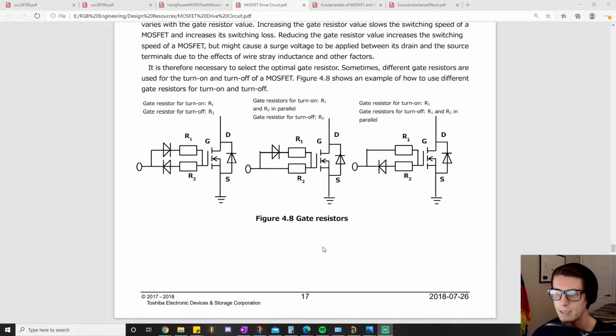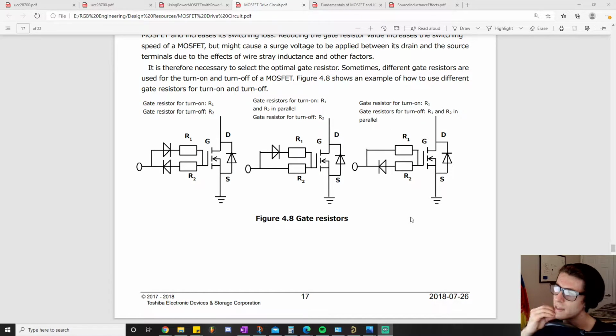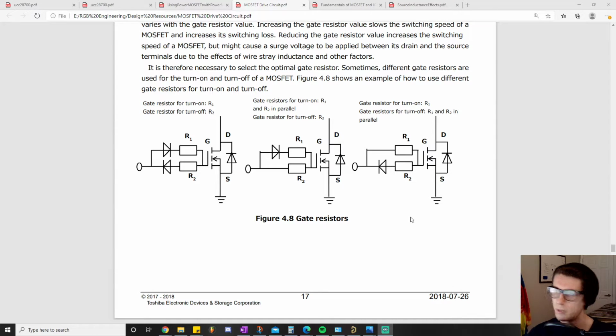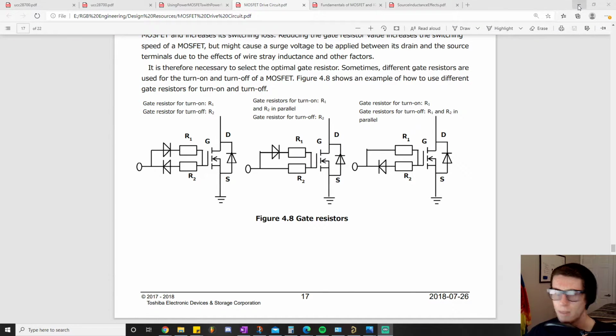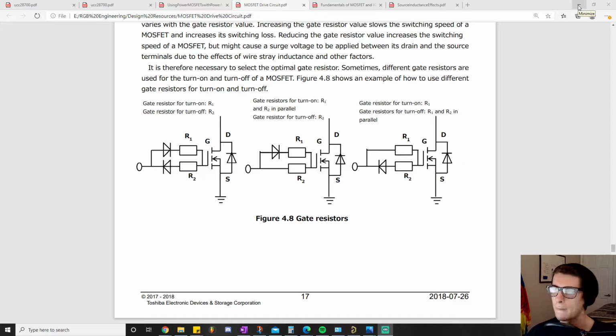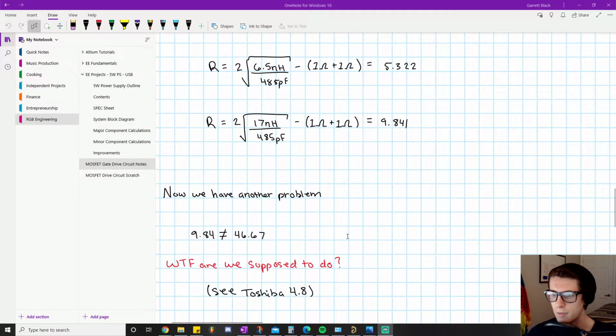And so basically what I want to do now is apply this genius to our actual circuit, right? We're gonna steal from whoever invented this, harness its power, and use it for our own noble purposes. We're trying to make a perfect power supply here. So how do we take this knowledge and apply it to our circuit? Well, let's just follow the same process that we did in the example problems that I laid out.